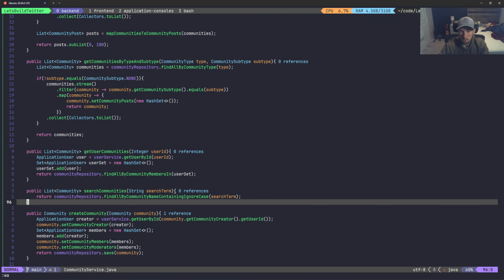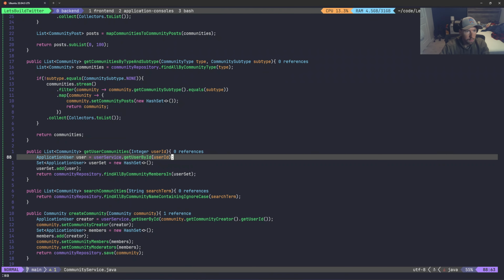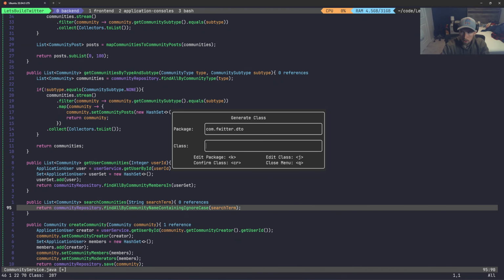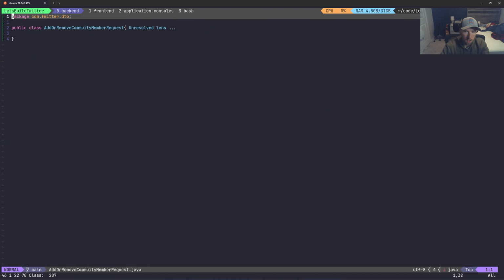I'm sure I typoed something or broke something somewhere, so that's going to be fun to debug and figure out what's going on there. But next, what we'll do is create a couple more DTOs for making these requests, and then we can go ahead and also try to paste in all of the different generated communities and try to play around with some of these. So let's go ahead and first make our first DTO that we need. So go put this DTO, and then it's going to be add or remove community member request. Go and hop in here.